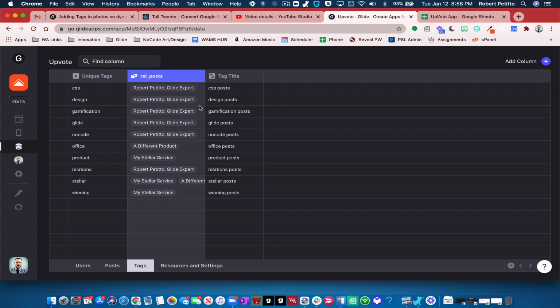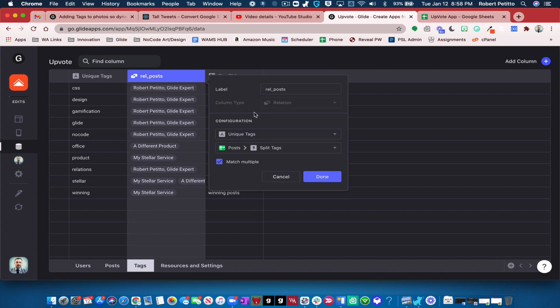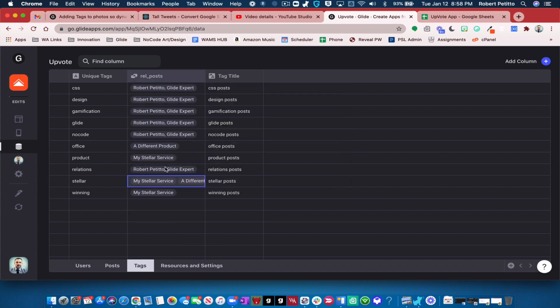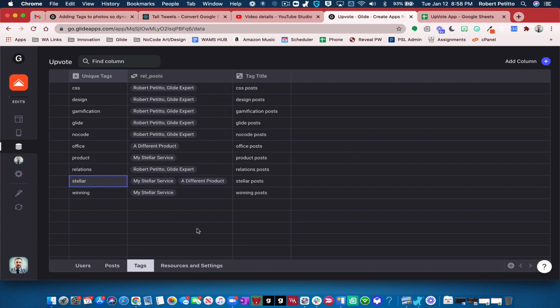So I created a relationship to posts column, which is a relation where I'm matching this unique tags column to the posts split tags column. And that matching multiple, and then you see I get the number of posts that match this tag. So here you see Stellar matched these two posts.